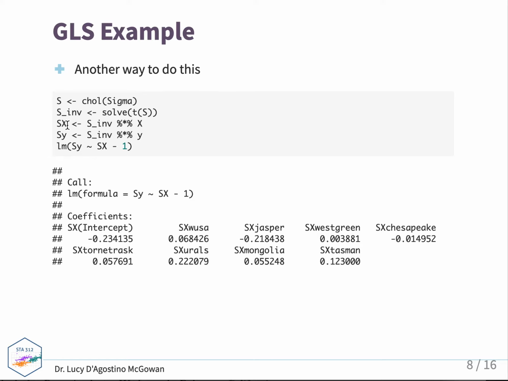This was that X prime and Y prime that we talked about last time in class, and we showed that you can just regress these two prime quantities and you'll get the correct answer. That's what I'm doing here. I've got Y prime, SY, tilde SX, so I fit this regression model on these X and Y prime values. And then this -1 is just because SX is going to have an intercept already in it, so I don't want it fitting an additional intercept. And these are the values we get here.